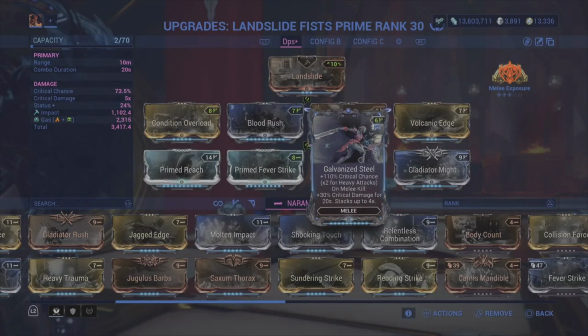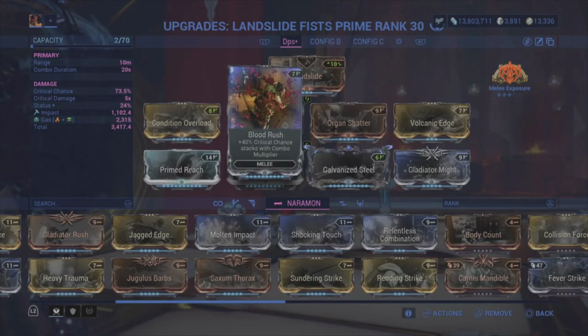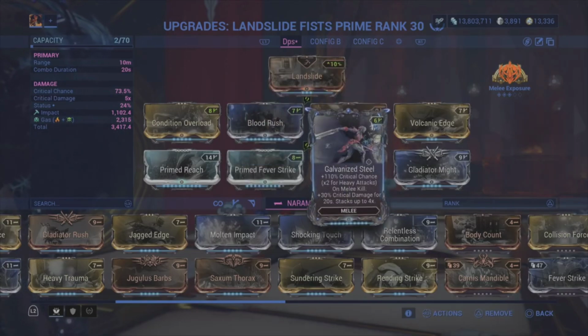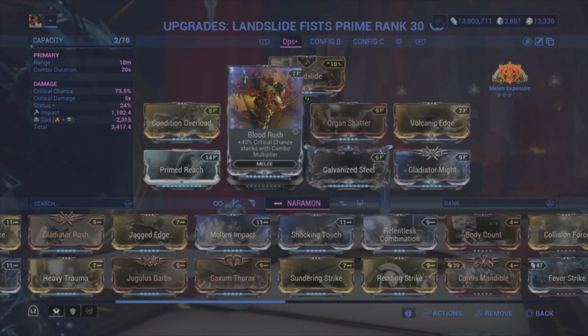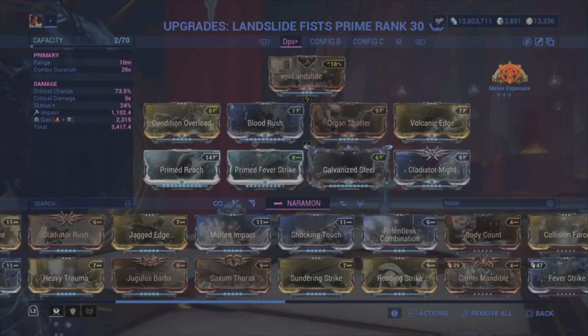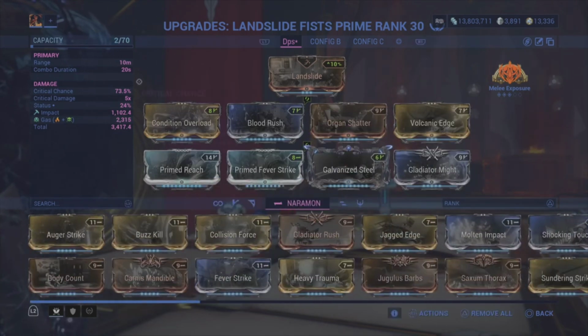And then we have the Galvanized Steel, once again. The crit is almost 100, so with Blood Rush it'll be over that, so this is going to be the extra critical damage, which overall will be a bigger damage increase. Then some Gladiator Might, just to boost the critical chance and critical damage amount. Honestly, feel free to run this whatever way you want, but this is just the one that I use.